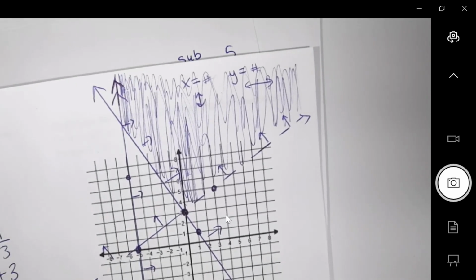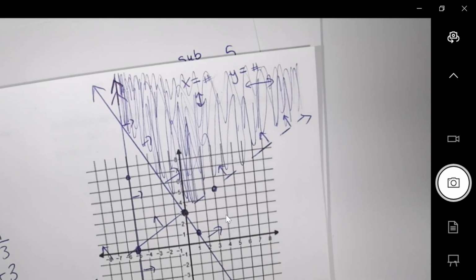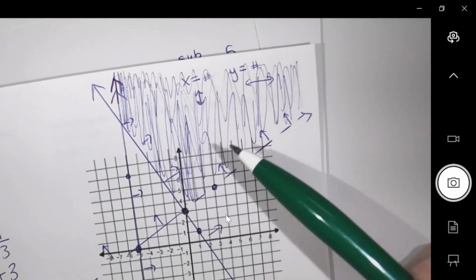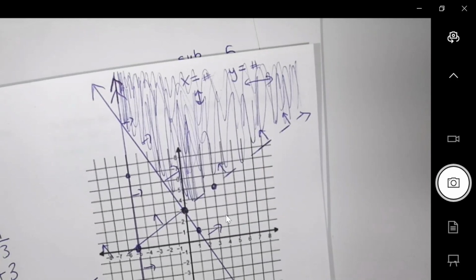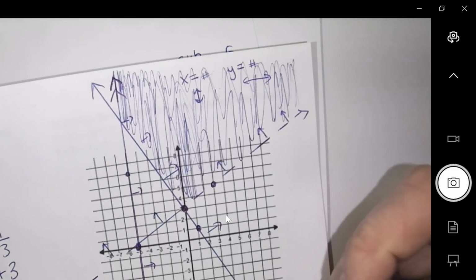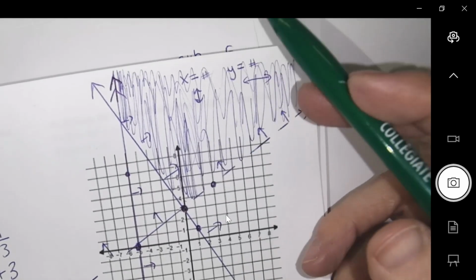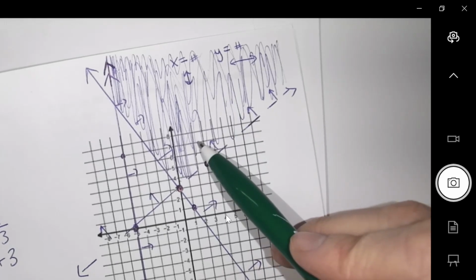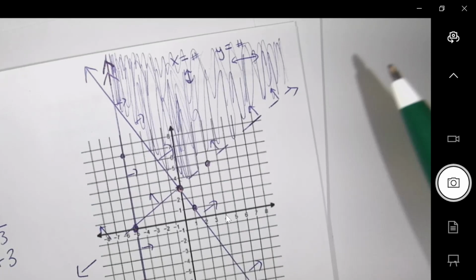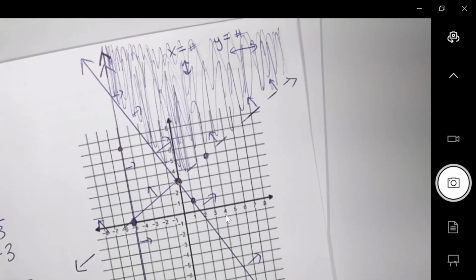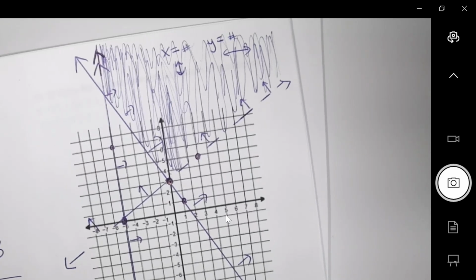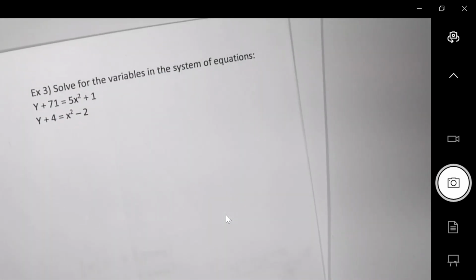Okay. Name me a random point that would work for all three. 2, 7. 2, 7 works for all three. Anything in this shaded region, when you plug it in, would work, yep, yep, yep. Are you supposed to check it every time? Nope, but if you do, you know you're right.